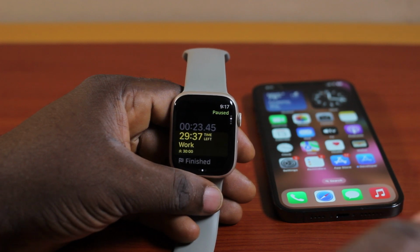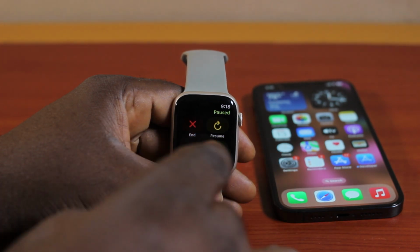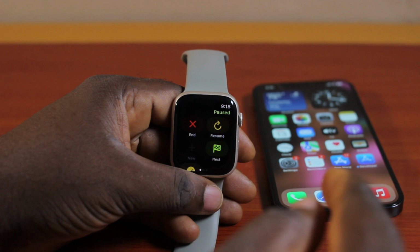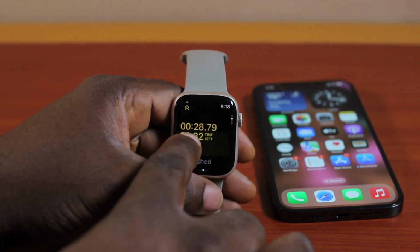Now, if you want to unpause it, all you just need to do is swipe right, and here under pause, you're gonna have access to resume, which is going to help you to unpause the Apple Watch workout. Now go ahead and click on unpause or resume. Then you're gonna feel haptics and chime. Afterward, you're gonna see your workout resumed.